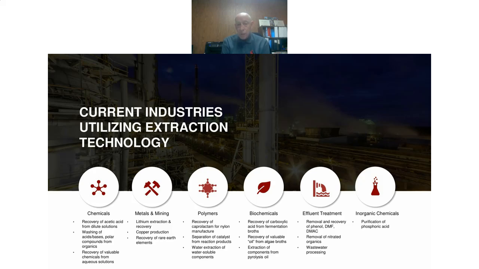In mining and minerals, again, I mentioned this before, there's different metals that you extract by liquid extraction. We've been doing a lot of work with lithium lately. However, in the past, we've done copper, cobalt, nickel, those types of extraction processes. In polymer processing, oftentimes you have polymer solutions where you want to extract components to purify those polymers, or like in caprolactam, that's a precursor to making nylon. And if you look at the caprolactam process, it has a number of extraction columns that are used to purify and then recover that caprolactam.